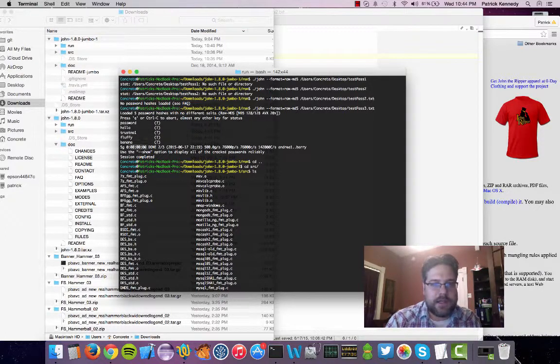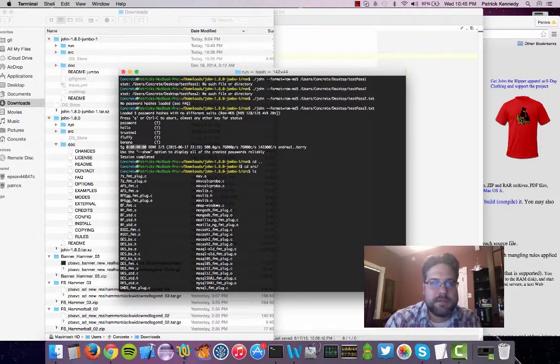This is how long it took to crack these. Zeros across the board. It knew instantaneously what these passwords were. It was within the first 500 guesses. 500 guesses per second. 76,000 passwords per second.